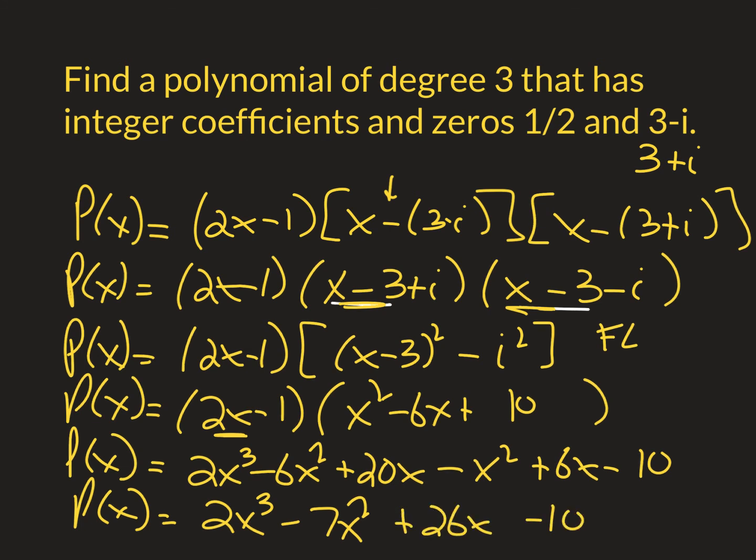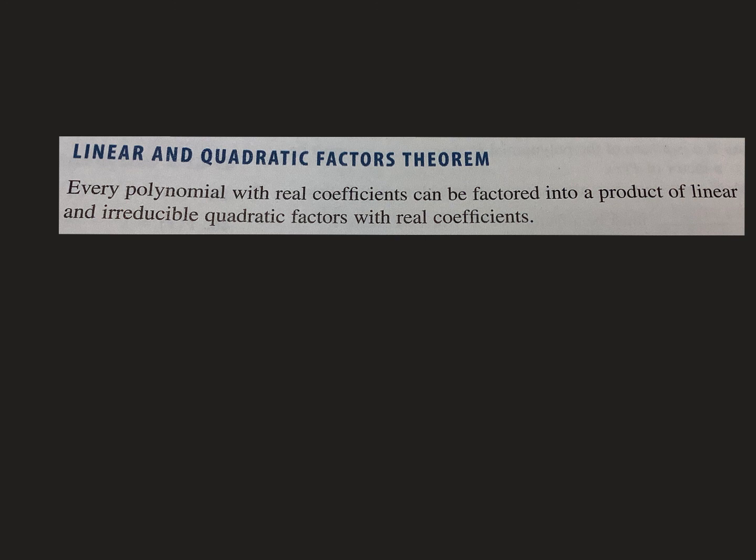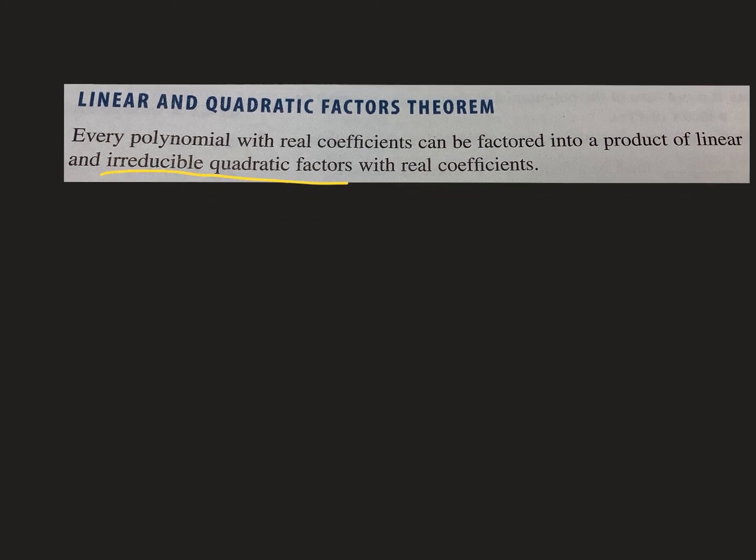And there we go. I would say something like, that's all you've got to do, because it is, but that's a lot. All right, last thing. Every polynomial with real coefficients can be factored into a product of linear and irreducible quadratic factors with real coefficients. So I'm going to show you what that means. The last thing I'm going to have you do today, or tomorrow, is do some factoring like this with linear and irreducible quadratics. So let's see what that looks like.